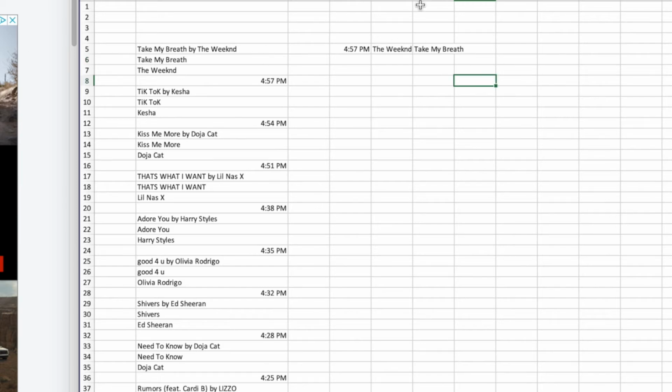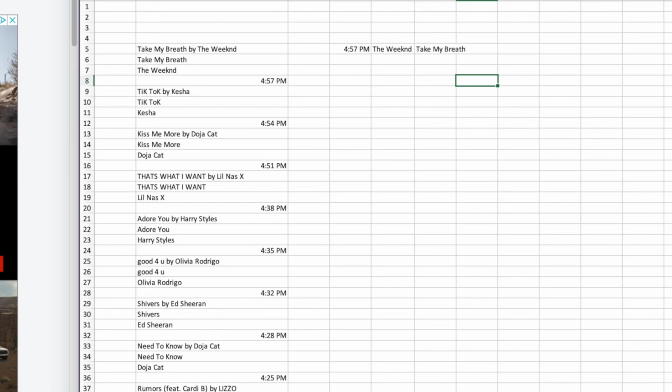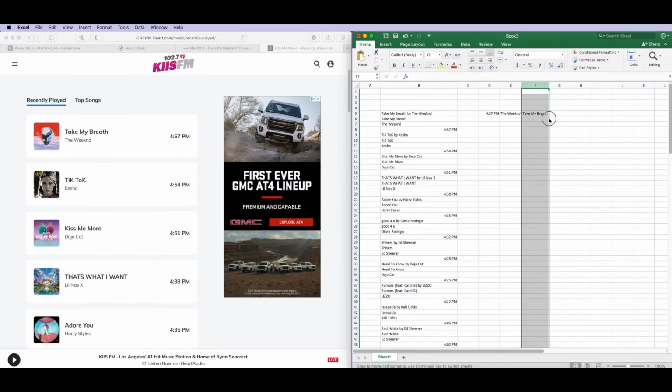So there we go. So let me just, again, double click here and make this larger. There we go. So you can see everything. Now, highlight this cell, hold down the shift key, highlight this cell, which is going to make them all highlighted. And how much data do we have before we repeat? So we have 1, 2, 3, 4, and there's the time. 1, 2, 3, 4, and there's the time.